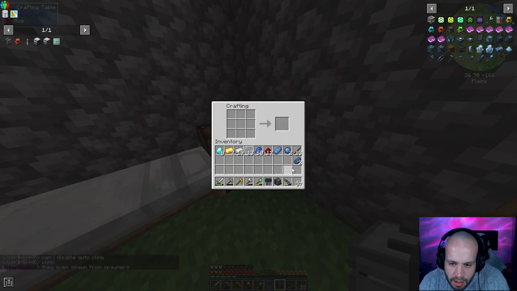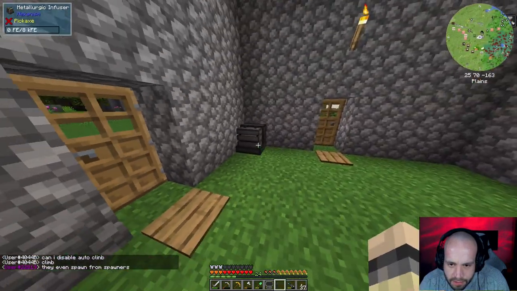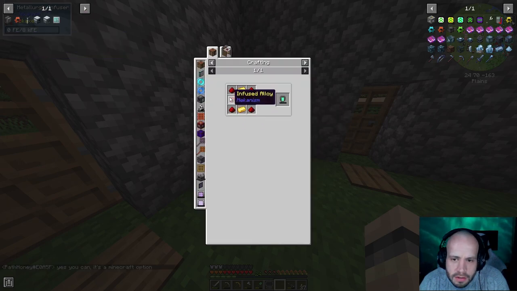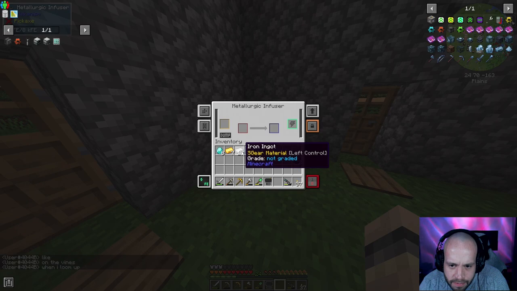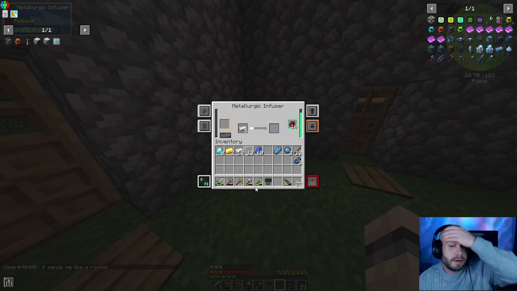All right, okay. So I need to work out what I need of everything. So this is Mekanism. It's a metallurgic infuser. It allows you to put stuff into like iron, for example. Anyway, 1, 2, 3, 4, 5. I need 5. And then if I put them in there like that, that gives it power.